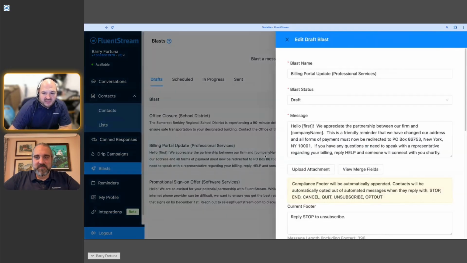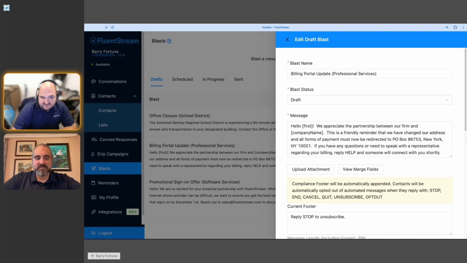When I draft a new blast message, this is going to allow me once again to embed those merge fields. So I can ensure that each message is going to be unique to the recipient while still being official with my communication because it's going to send out to a wider audience.